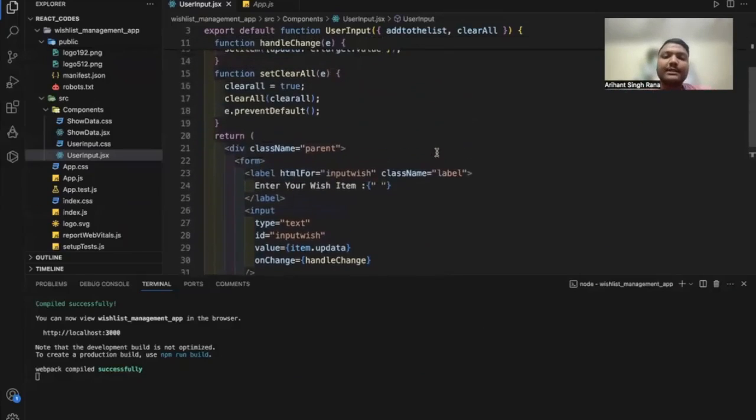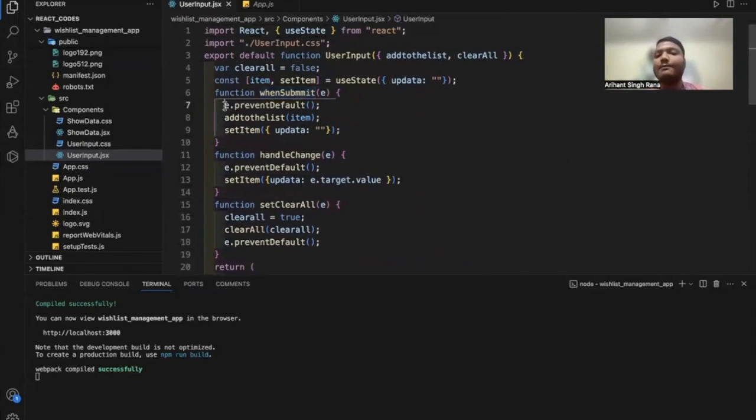And what the handleSubmit function does is that it would again prevent its default behavior, which was refreshing the whole page when we click on the button. So it would prevent that. Now it would call the function. As I told you, we are passing the props, and inside the props we are passing the function to add whatever item the user is giving inside the parent array. When this function is called, it would pass the useState item as the parameter in it.